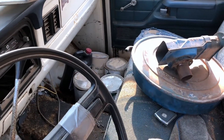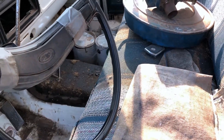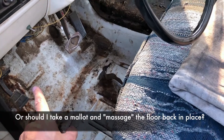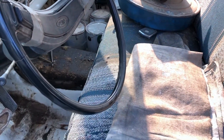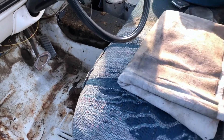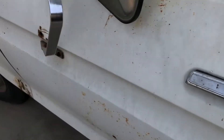That floor pan over there is pretty rusted through with some holes in it, so we've got to replace that floor pan. I'm thinking about replacing the cab since it is an AC truck, but the rest of the cab besides that section and the other floor pan is in pretty good shape. Let me know in the comments what you guys think I should do — I've never really been a fan of the dent sides but I'm getting a little attached to it, especially with it being an AC truck.